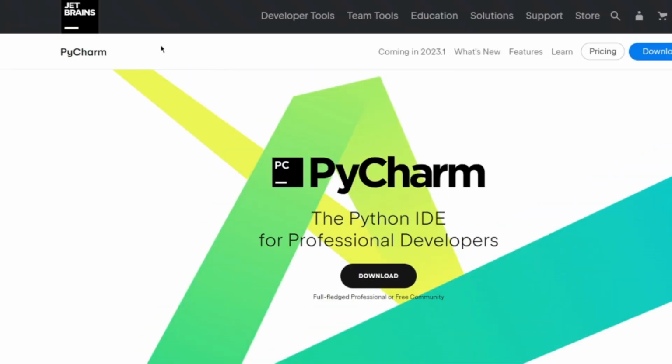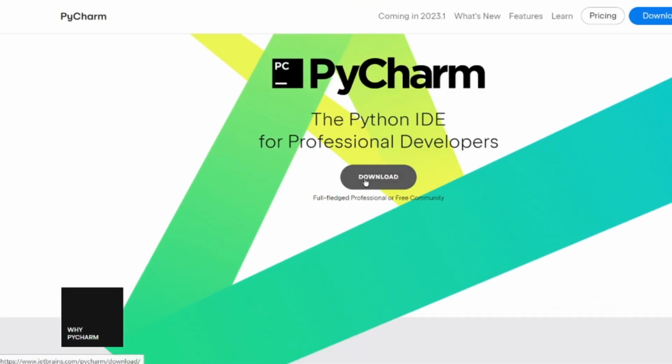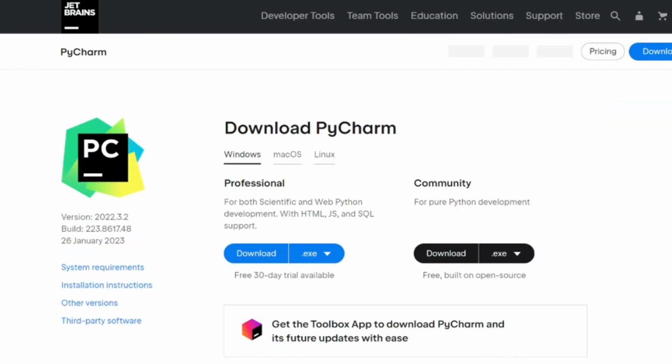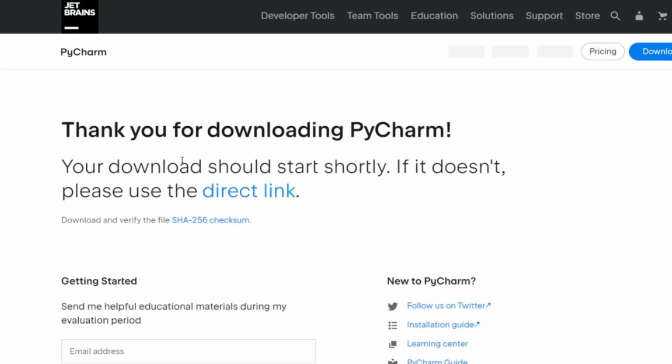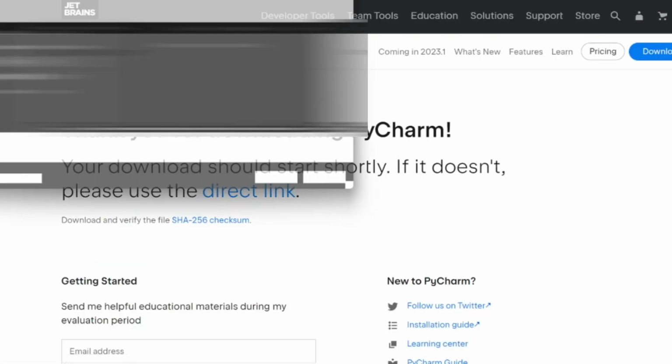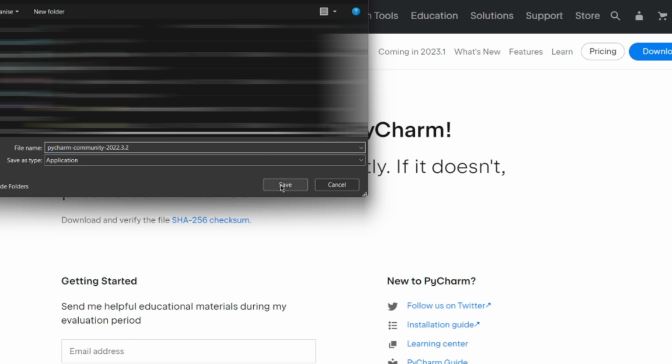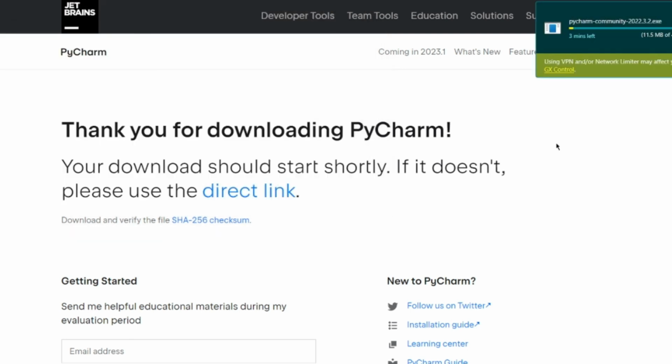So that is how you install Python, but you will probably need something like PyCharm to use Python, so we will be installing that as well. So go to the PyCharm website, JetBrains. I will be leaving a link to it in the description down below. Click if you want the free Community version. If you want the professional version, feel free. And basically you just click download and you follow the same steps that we did when we installed Python.